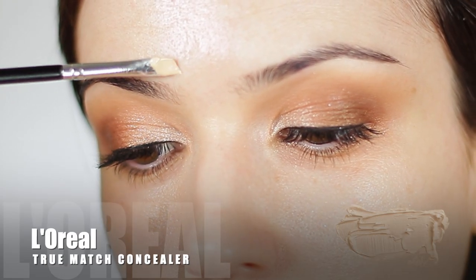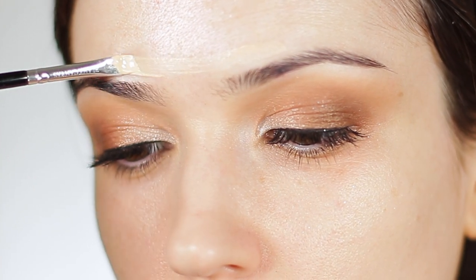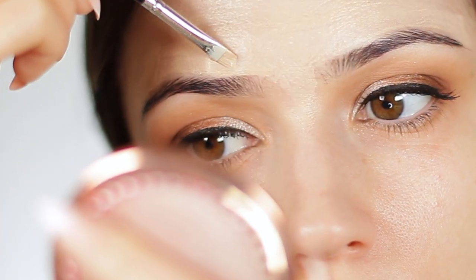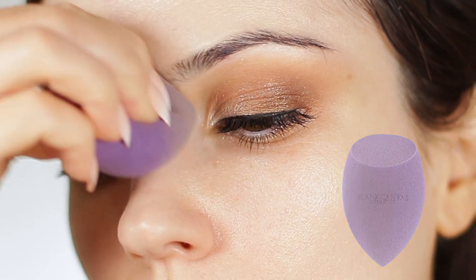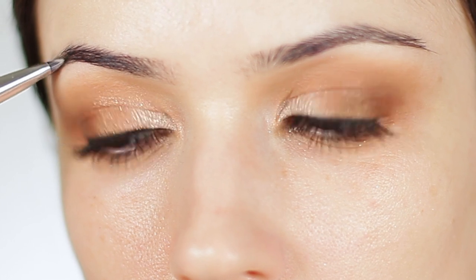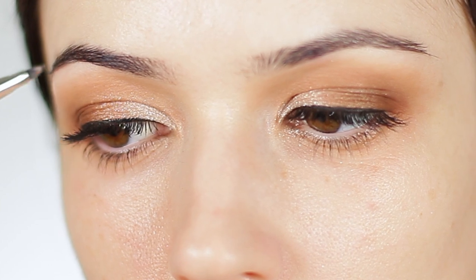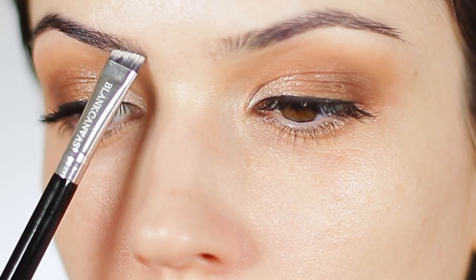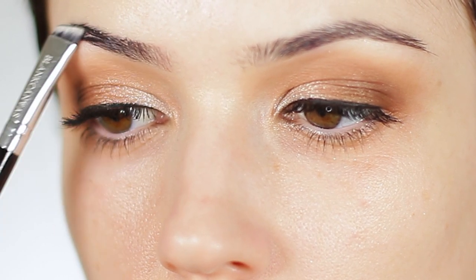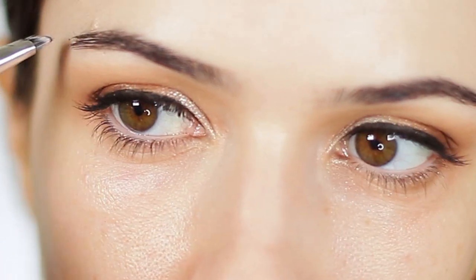We'll come back to the eyes at the end, and now I'm just going to do the brows. I'm applying a sheer layer of liquid concealer around the brows before filling them in. My brows need tinting but I'm holding off because my birthday's coming up — I want to do my tan and brows and hair and nails all together. Davey's actually hoping to take me away for my birthday, but honestly I'd be happy to sit at home in my jammies, play video games, and eat pizza with him.